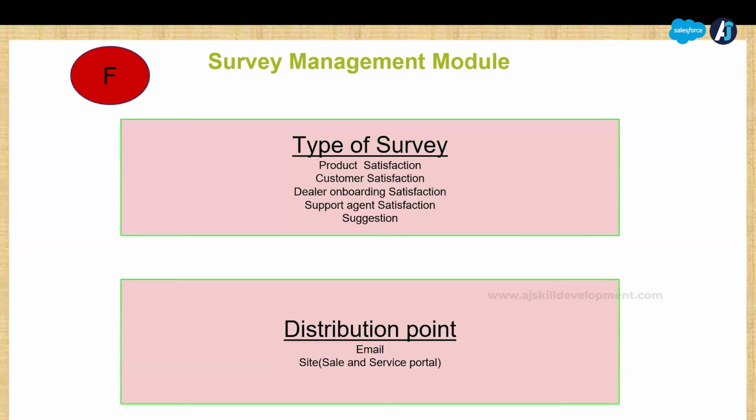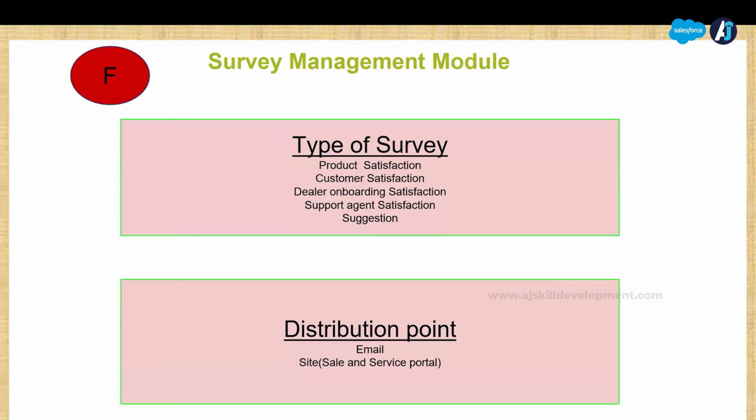So we have seen so far how we are managing our solution and trying to give automation, less human interaction, having less manpower for maximizing output. Now, whenever there is some kind of process going on, we always have a chance of opportunity for improvement. So the survey helps in that way.